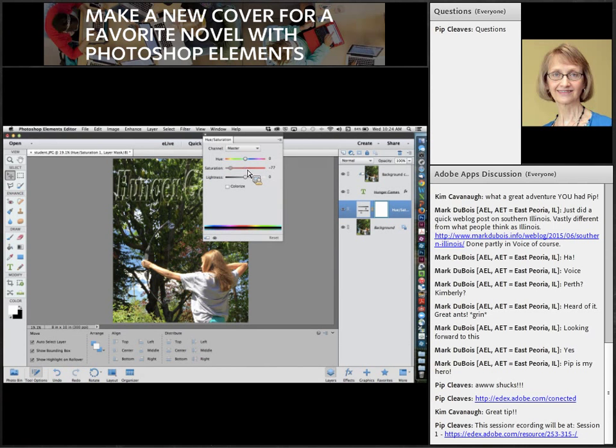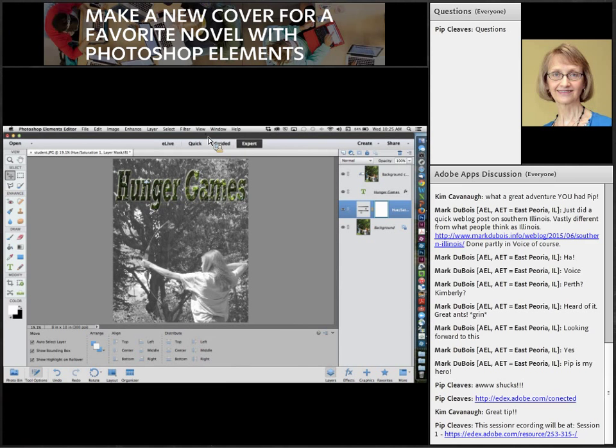And what we'll do with this adjustment is we're going to slide this saturation all the way to the left. Do you see what happened in our cover? We just took the color out. And I think I'm going to even make it a little lighter so that those letters pop right off the page. And then I'll close that panel with the little close box. Now, adjustment layers have kind of 2 pieces. The first piece on the left allows us to reopen the controls if we change our mind. So I could double click on that, change anything in the controls.